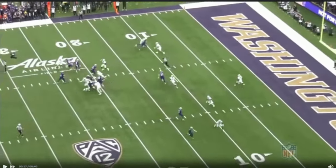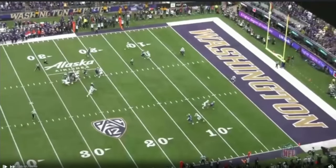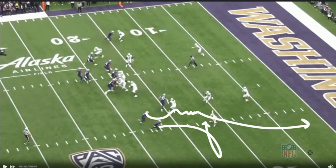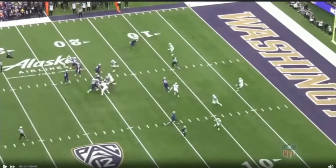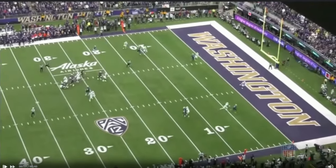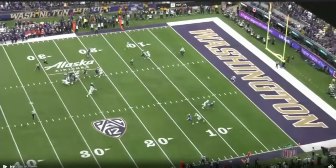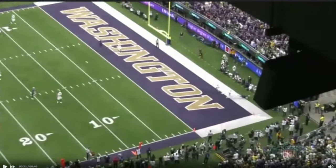Okay, again, quick pressure. Didn't happen to him a lot, but nothing really happening over here. They're running a little choice and go, and then they're going to run the return off of it. So neither one of these things happened very fast. So you see right here, he's waiting. Boom, pressure's on him. Neither one of these things has really happened yet. Just has to get rid of this football a little bit quickly. Otherwise, he's going to have that double move right there, but has to get rid of it a little quickly and not able to connect.